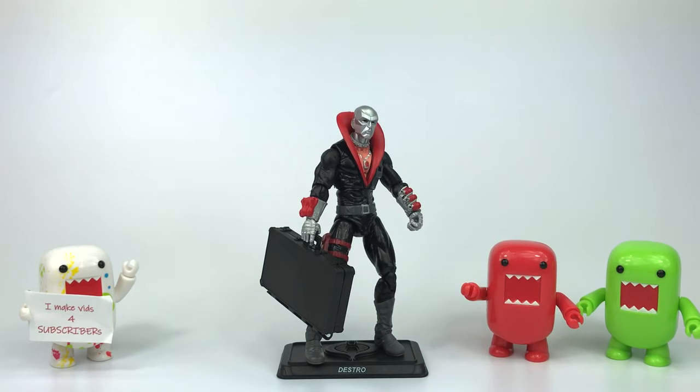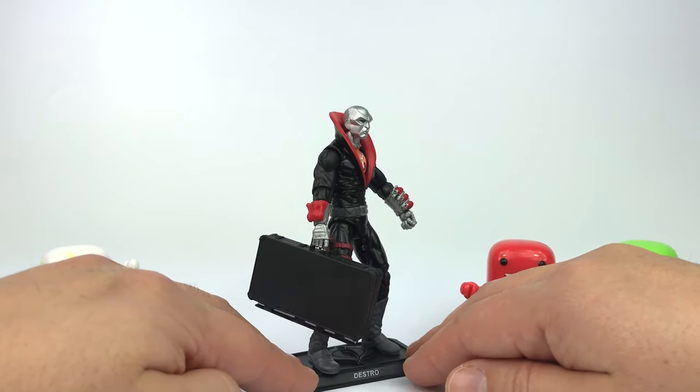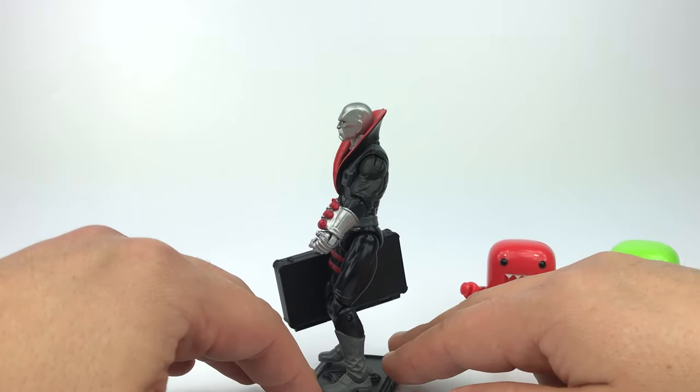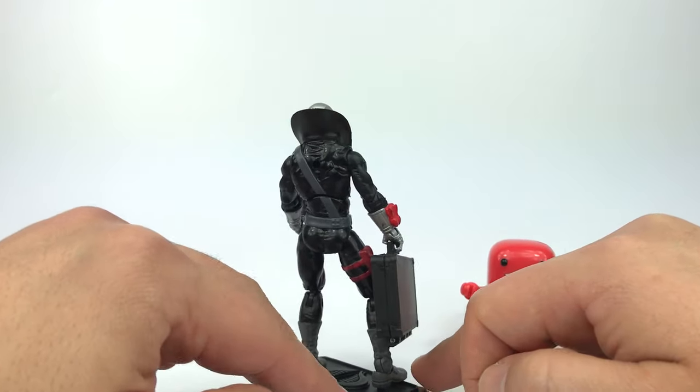I put all the weapons accessories inside the weapon case just to show you how it looks when everything's inside. But this looks really good. For being a 3¾-inch figure, the articulation's pretty damn good. Of course, there are going to be some limitations, but I think overall this thing looks really amazing.